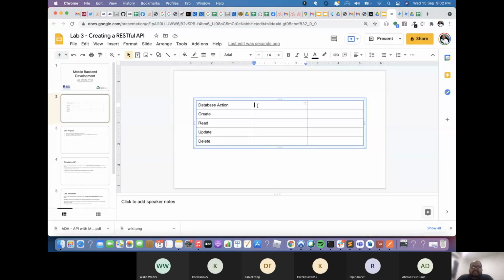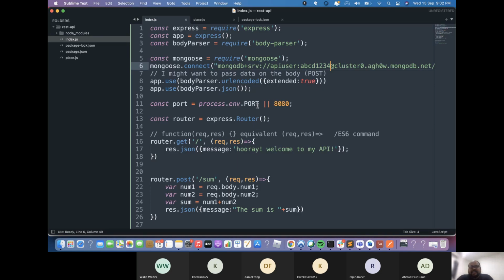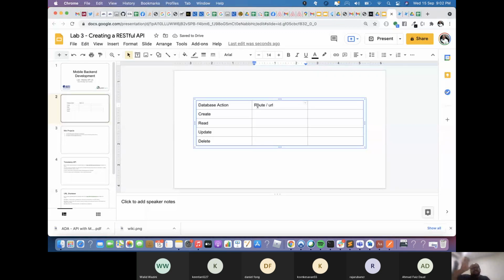Then this is what we set as the route, or the URL. This is like a formula. So every time, for example, I give you exercises, if I don't specify how the route is, you follow this formula. What is the name of our data? The name of the data that we want to store is the place. Where does place come from?